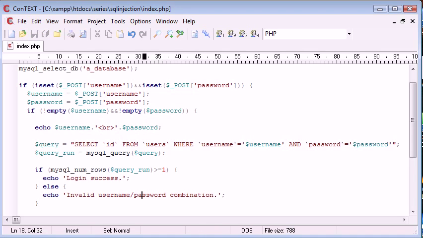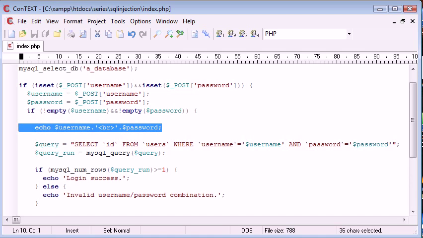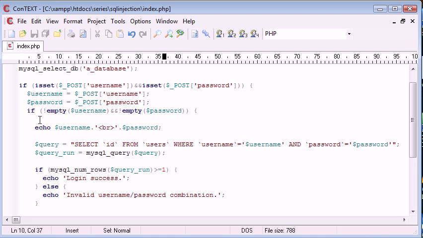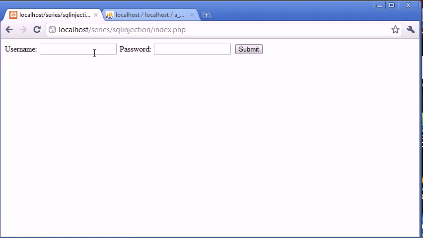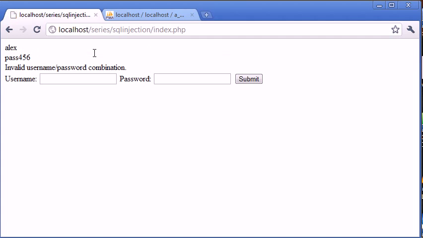Okay, so let's go ahead and try this with the values that we submit. So I'm going to keep this open, and I'm going to break down again. Okay, so let's go back and go straight onto our index.php file. Let's type in Alex and a wrong password, so pass456.